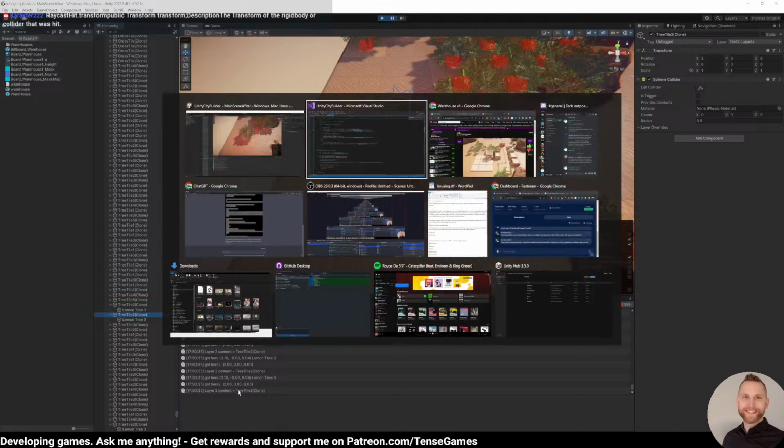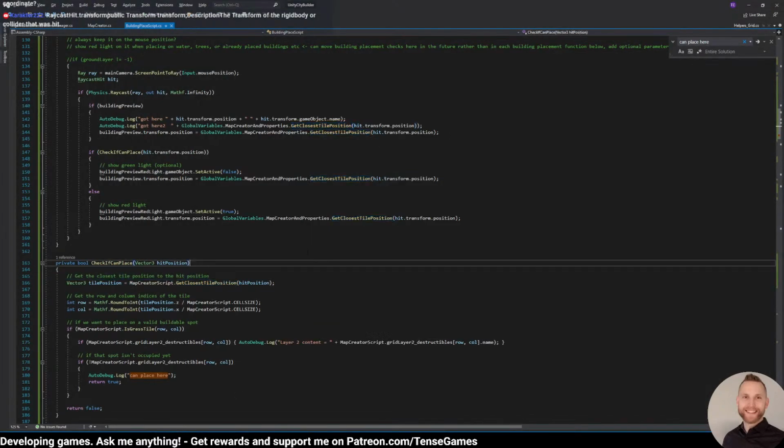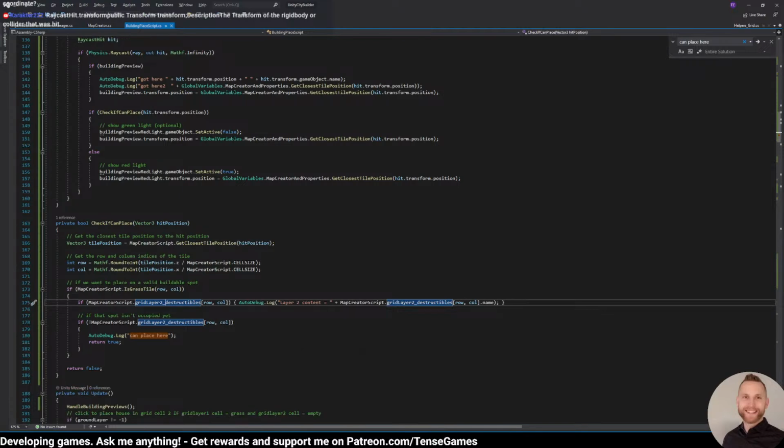You know what it could be? It's checking layer 2 content right now. It should also check layer 1. This just moves the red light though.